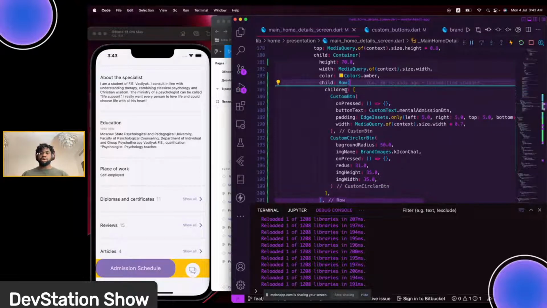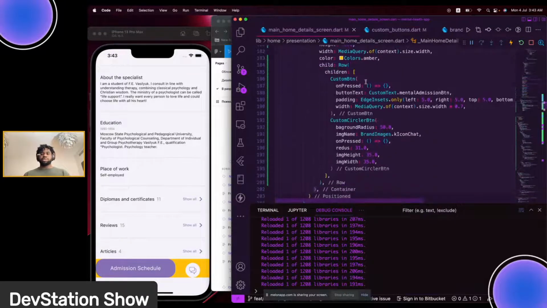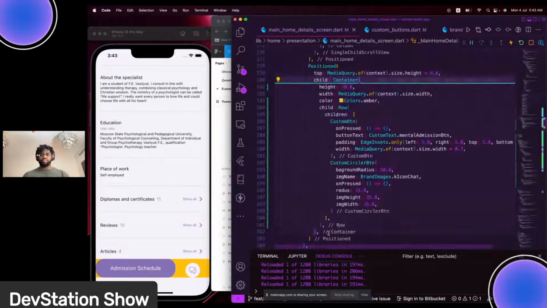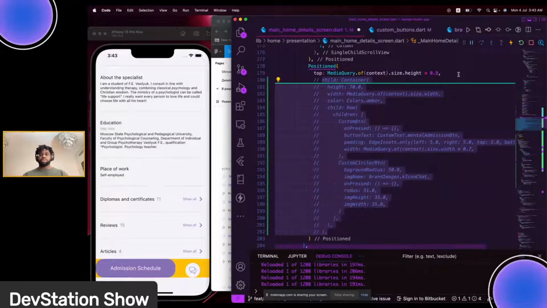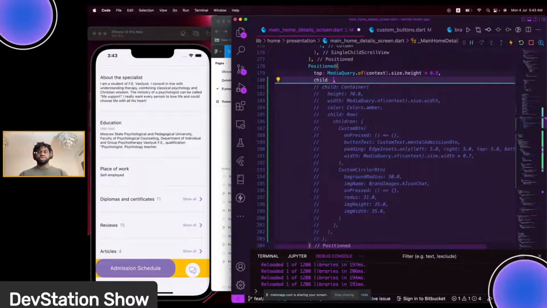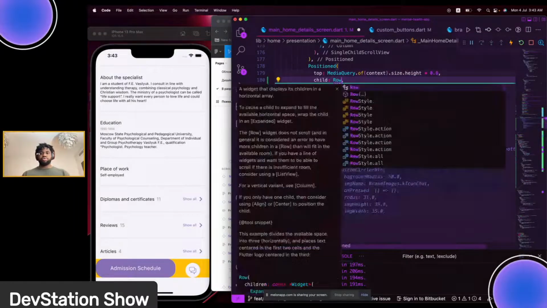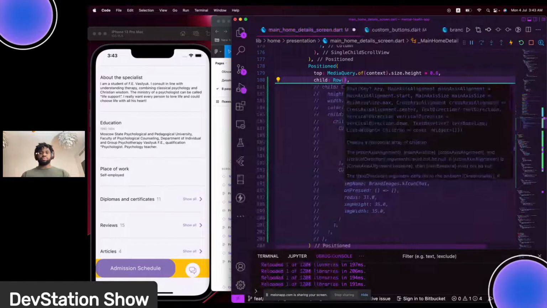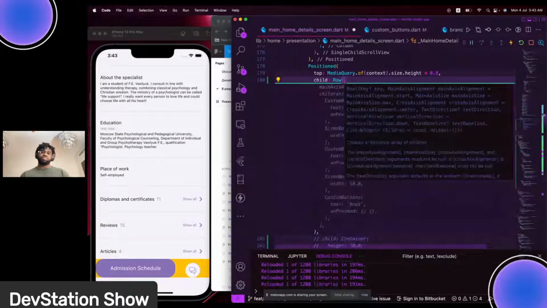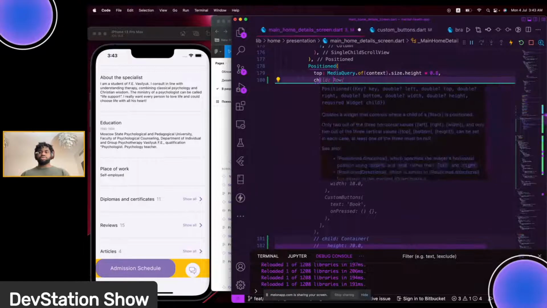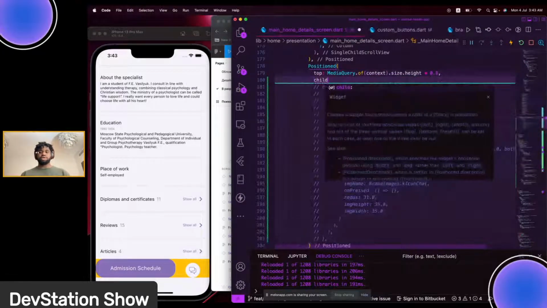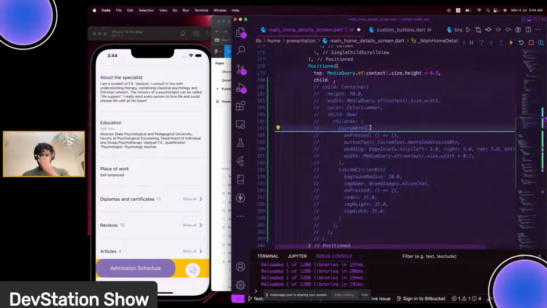Okay, so why don't we basically make this a row? So comment this out, go up here, child, row, child, and then copy one of these, so you have this.